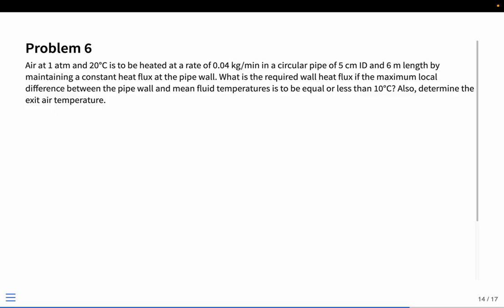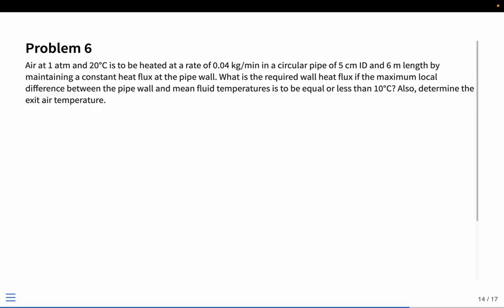So this is actually kind of a reverse problem, wherein usually you will be given heat flux and asked to find this, but when you are designing a system, you know that this is the maximum temperature difference that is acceptable to you. So for this temperature, you will specify what is the maximum heat flux that is possible, and then design accordingly your insulation and stuff. So this is that kind of a problem.